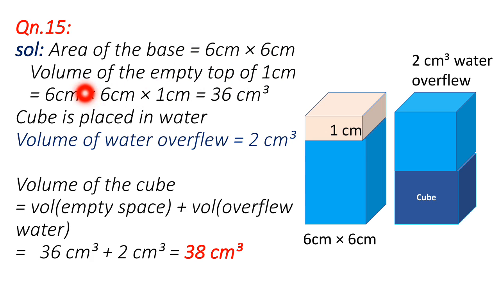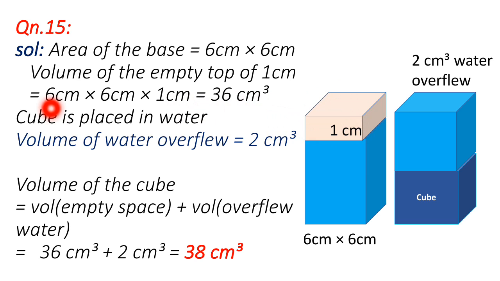And the volume of the empty space, it is given in the question that water is filled in the container up to a height such that above that level of water 1 centimeter of the container remains empty. So 1 centimeter of height remains empty, so the volume of that empty space, the top empty space of height 1 centimeter, can be calculated. So we have the area of the base 6 into 6, and the height for that empty section is 1 centimeter. So 6 into 6 into 1 gives 36. So 36 centimeter cube is the volume of that empty space which is not filled with water.